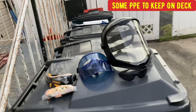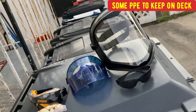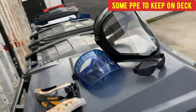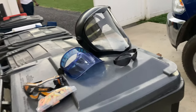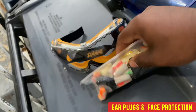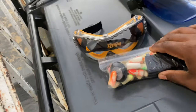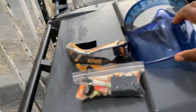All right guys, it's your boy Justin from Justin's Boat Trash Removal. I just wanted to give you guys a heads-up today — some intel on safety items: your PPE as well as the tools you'll need every day dealing with junk removal. Right here you can see I have little ear plugs you put in your ear to protect your hearing from loud noises — the frequencies and decibels can be really high.